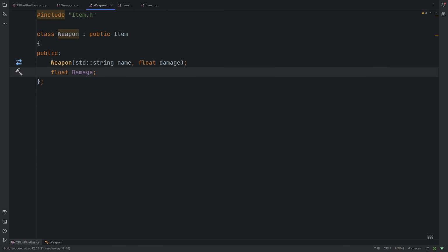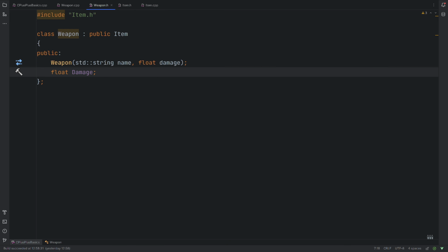So in our weapon class, we can say void use. So that's the method from the item class, and we want to override that method.